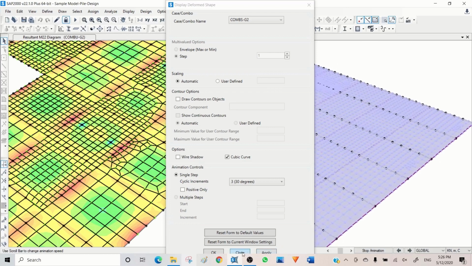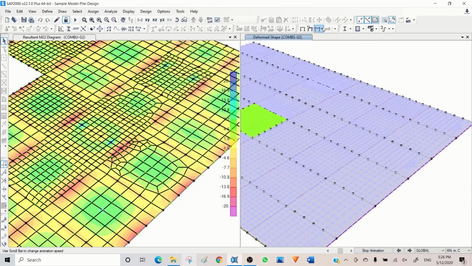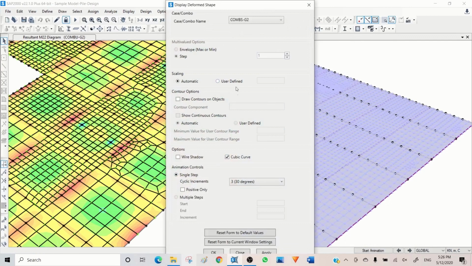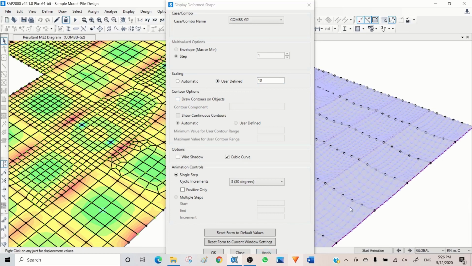How we can make it more clear? I can come here, I can go to user define and change this factor to 10. Yeah, so it's more clear now.